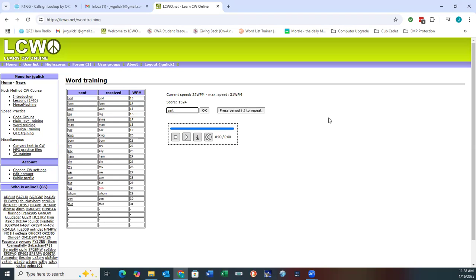So let's just press that and see what we hear. Okay, so I heard an E in there this time, so I'm going to make the adjustment. You can press that period button anytime to get yourself a second send on a word.